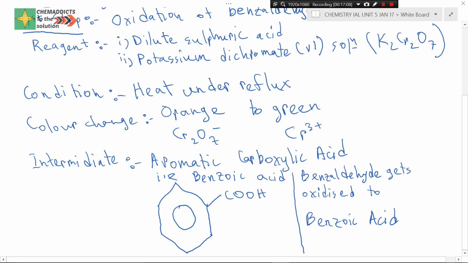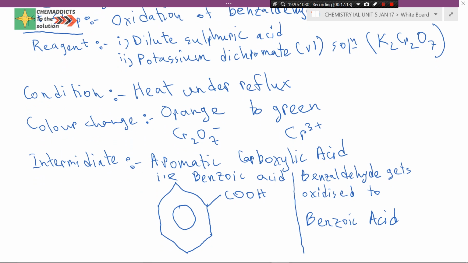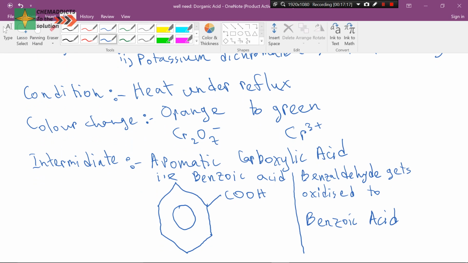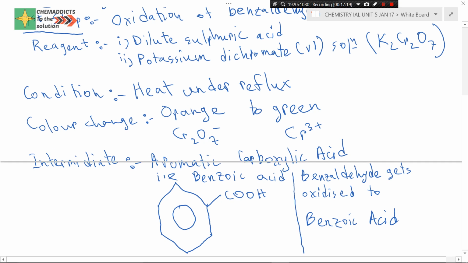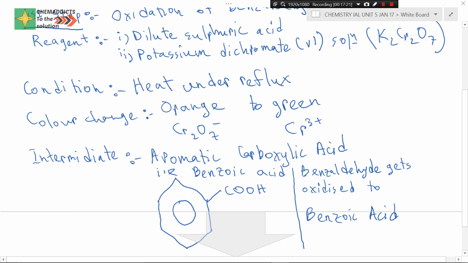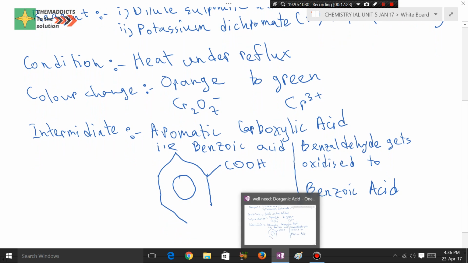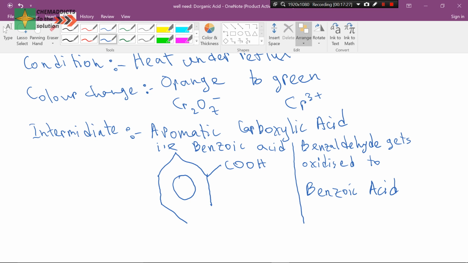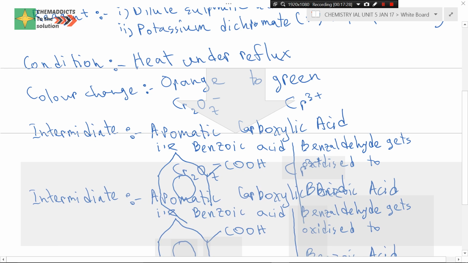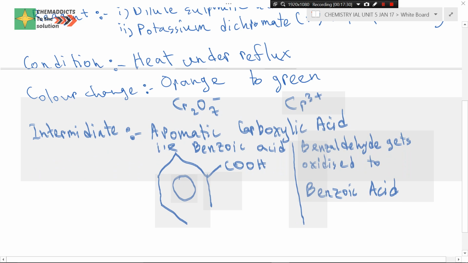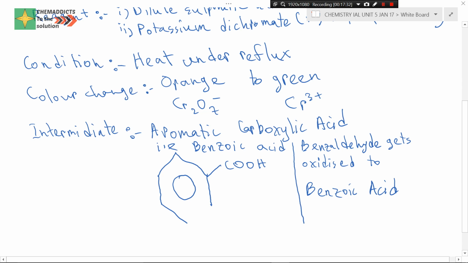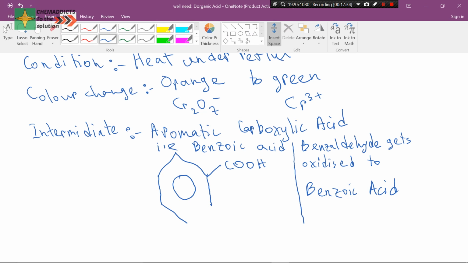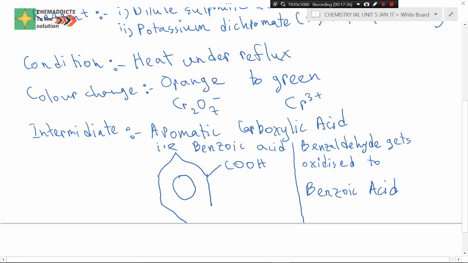Okay, so now let us move on to the second step. I hope that you have understood. If not, please let me know in the comments below. Now, for the time being, let us proceed to the second step. Let me put some space over here.